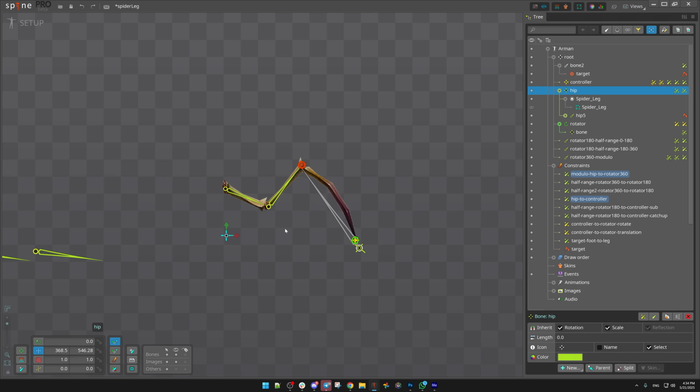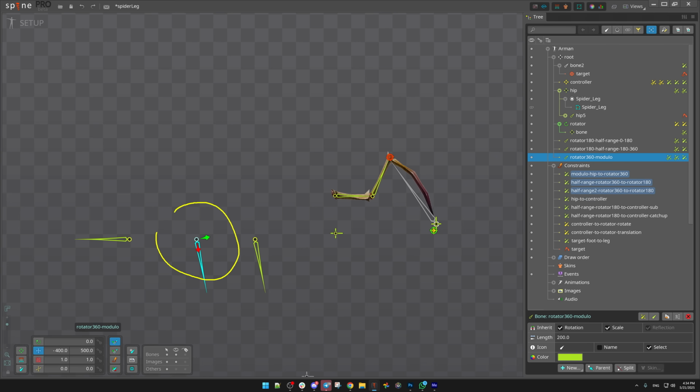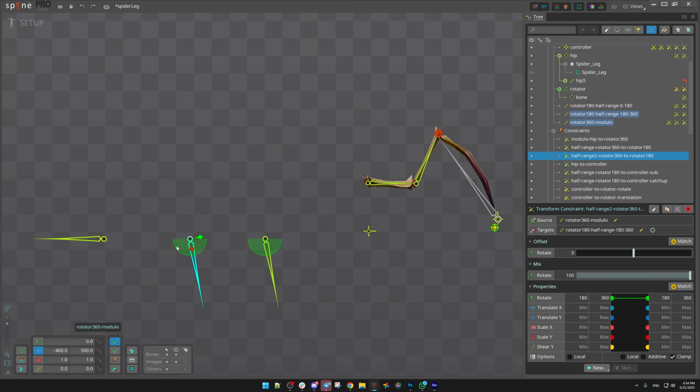Fantastic. And another moment that you can notice is that the leg is actually stopping at some point and then moving, stopping, moving. This is achieved by these three bones. There is one bone that is rotating, and the other bones will just repeat that rotation with clamping. So they will just do that rotation only half of the circle. You can see those clampings here, indicated with Spine UI.